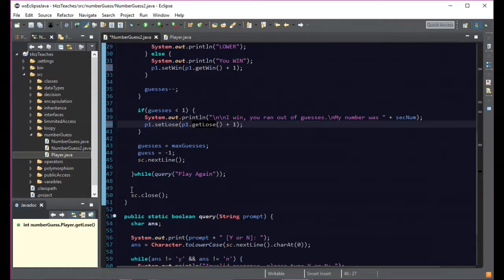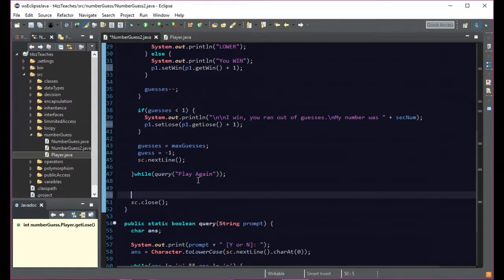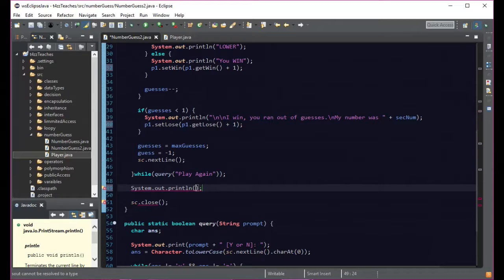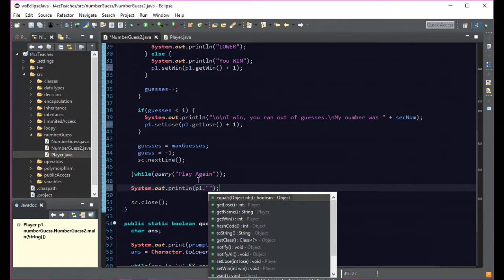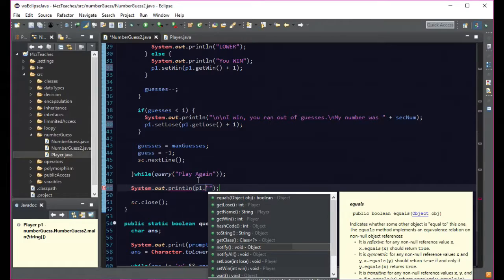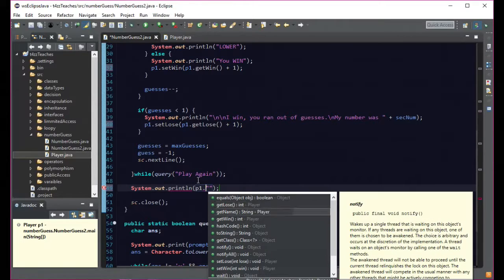And then if we don't play again, we could just quickly output the statistics. We could say S out and say, let's do the name, make it personal. P1 dot get name. I passed it.